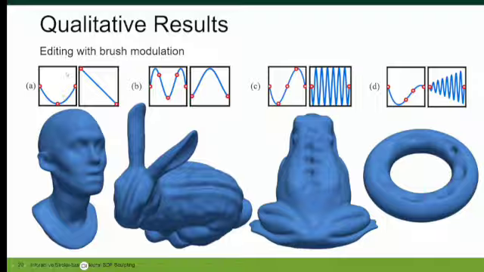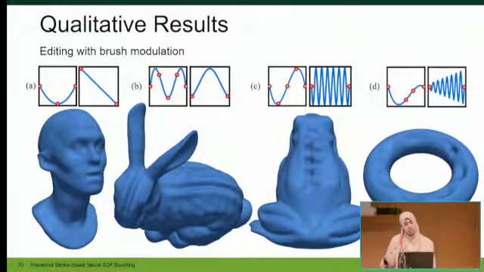So on the left, this is a curve for the brush. On the right, this is the curve for the modulation. So if we have a brush that cuts a deep dent, and then if we modulate it along the stroke such that it's in full intensity at the start and kind of fades away as we reach the end of the stroke, then over here you can see the cheekbone that's carved. It's deep over here, and it kind of fades away as you move towards the mouth.